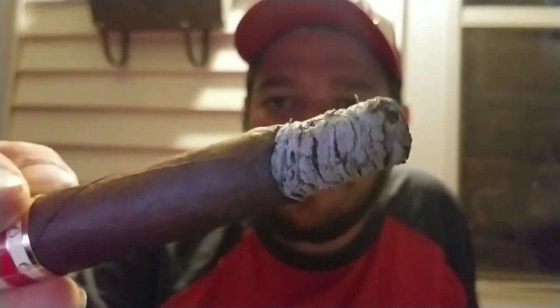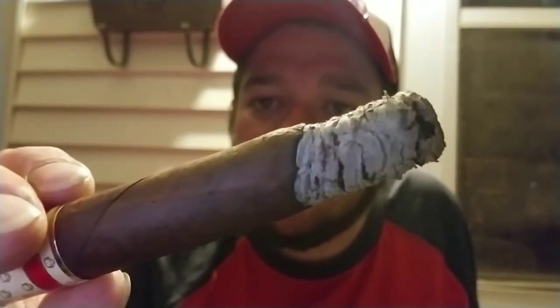I'm actually going to scoot this just a little bit closer. Okay, there we go. I wish you guys could see it, but excuse me for that. There's some nodules on there, some bit of that toothiness coming through on the ash, but it's definitely got better. Straight medium, no spice, no pepper, none of that. More of a sweet cocoa flavor. Still good. Retro inhale is mild. I don't know if you guys retro inhale, but it is acceptable for a person who's not used to it. It's easily retro inhaled.